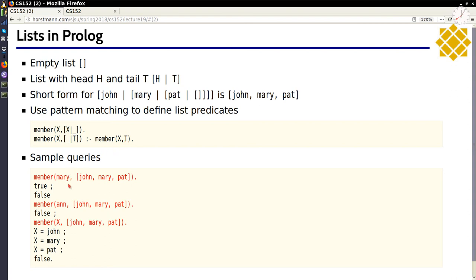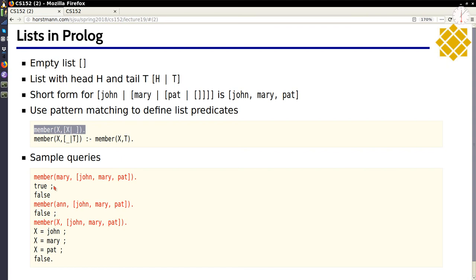So this is the case here, that Mary is a member of John, Mary, Pat, because it's a member of the list Mary, Pat. And that's, of course, what Prolog does when evaluating this expression. We're asked, is Mary a member of this list? The first rule says, well, if it starts with Mary, which it doesn't, but Prolog has another rule to use. It uses the second rule and then says, well, let me see if Mary is a member of Mary, Pat. Then, when evaluating that, this one here will grip. It'll say true. And then it's not going to be quite done because there's more work that it could do. It'll check whether it's a member of the tail. And so, by doing the semicolon, it keeps on going.